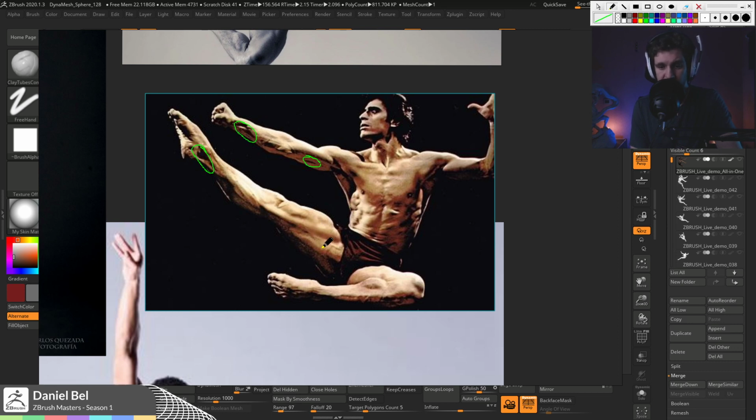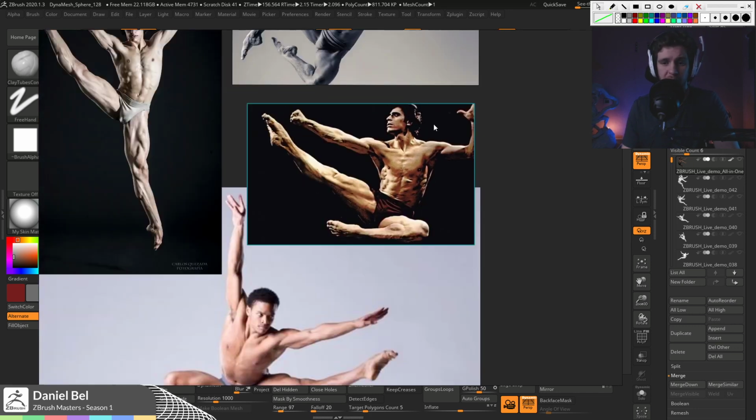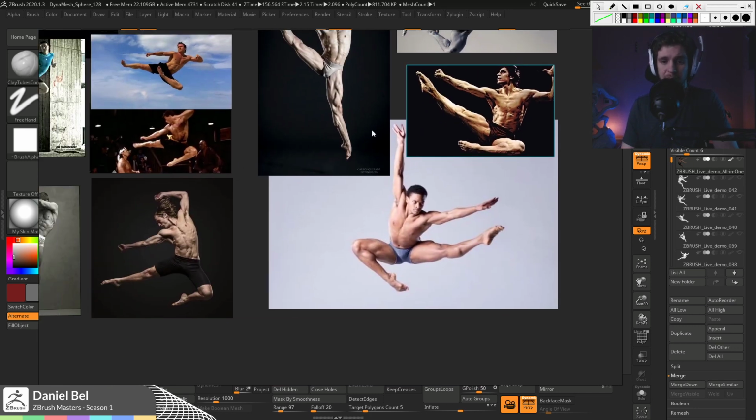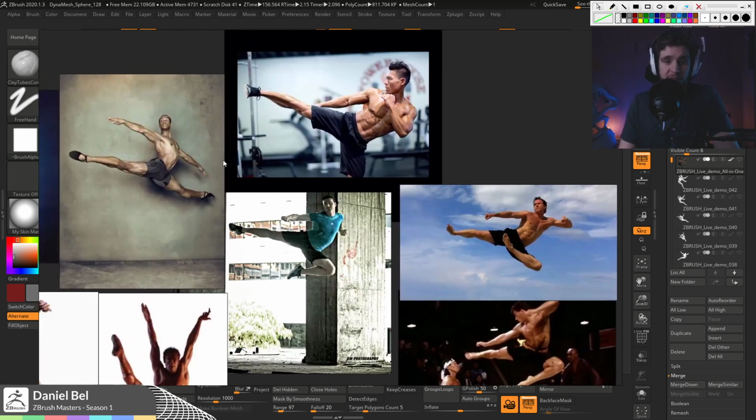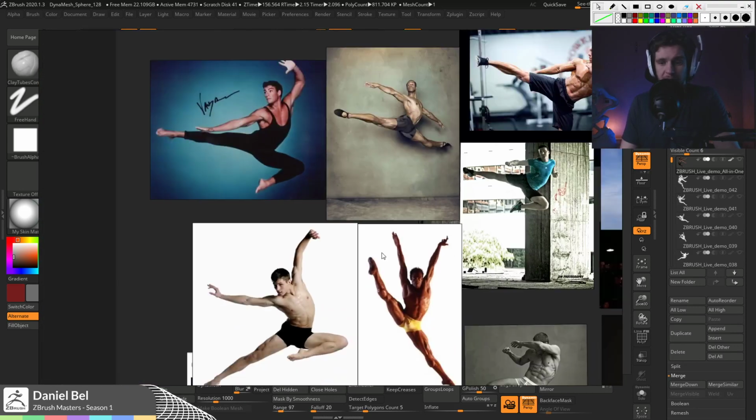And sometimes we just take a look and say, okay, this is not work. I don't have anything here, or it's not good quality. And not every time we have to go look for good quality images. Sometimes you can get the best reference from low quality images. Sometimes you don't have another option, right?